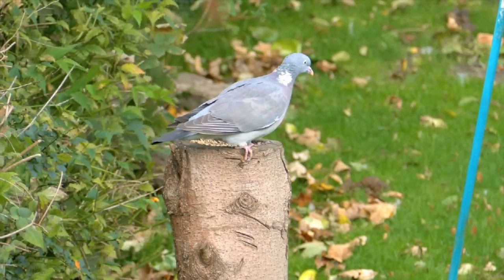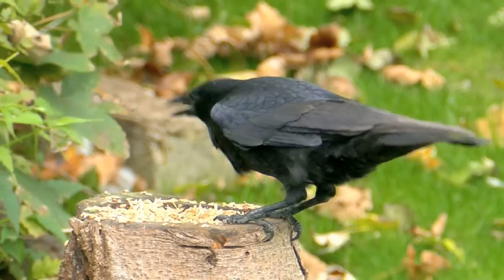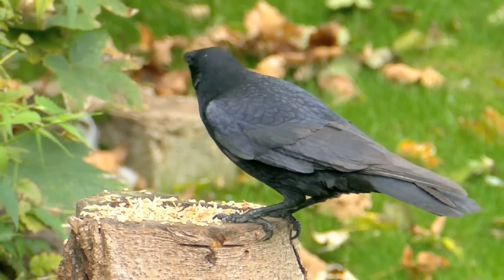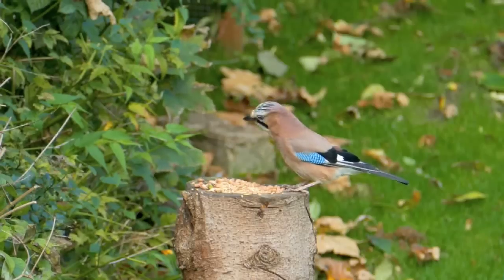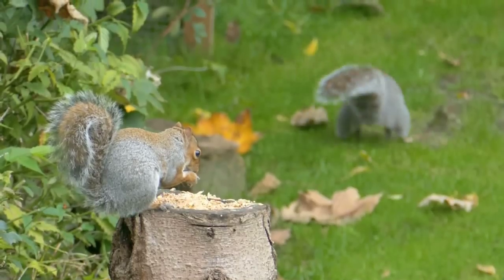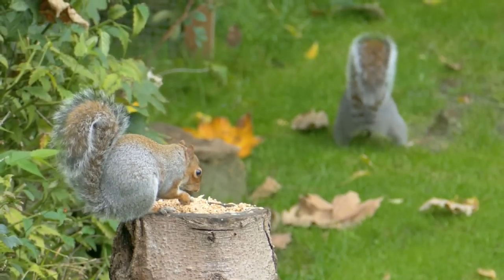Since I got back from Scotland, I've been topping up a bait station with peanuts and grain every day. There's all sorts of quarry species taking advantage, from pigeons, crows and jays, to the inevitable grey squirrels. This pair of squirrels has moved in and claimed it as their territory, and they're quite aggressive about defending it.